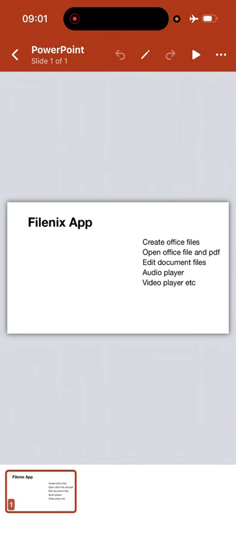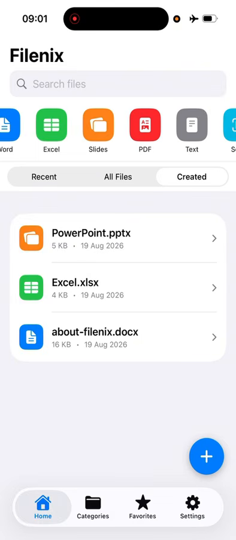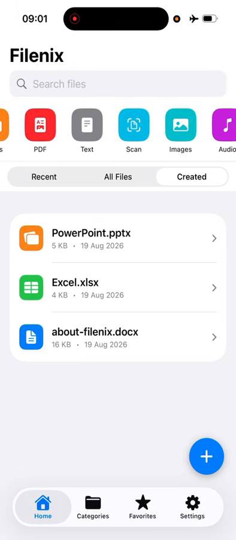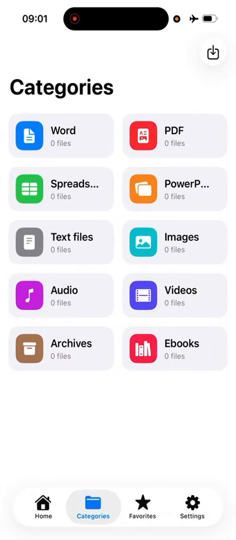So when you open, it just opens like that. So concerning creating files, I think that is what the app does. For now, I will come back to it. As I told you earlier, we can scan images, we can open images, but I will first go to the categories and we see what is there. So now the categories is like this. Currently no file. I need first import files into these folders.